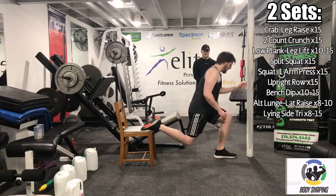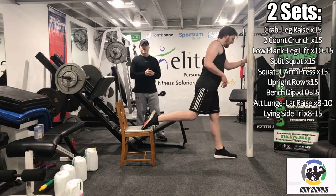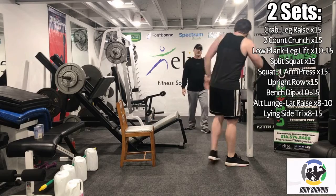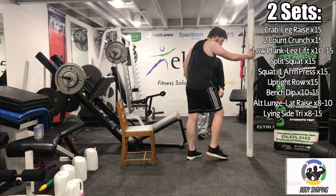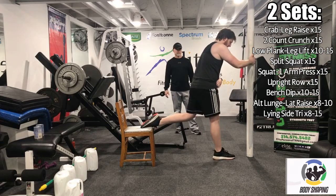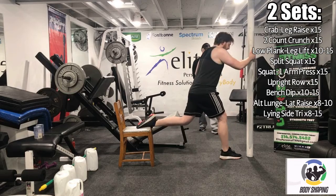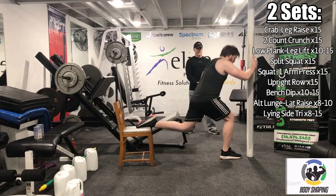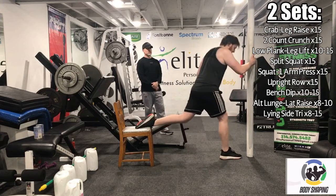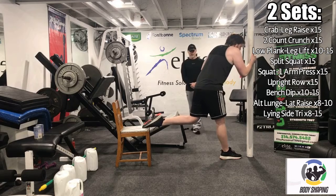Great job. And guys, you could hold on to a weight too if you wanted to add a little extra weight. There are some sick people out there that want to actually make this harder than it already is. Good job. Nice work, Luke. Nice job. Yeah, guys, these will burn. Good job, Louie. Looking good, man.